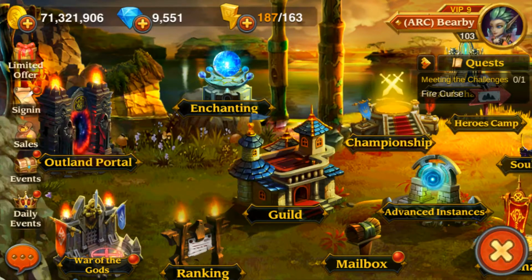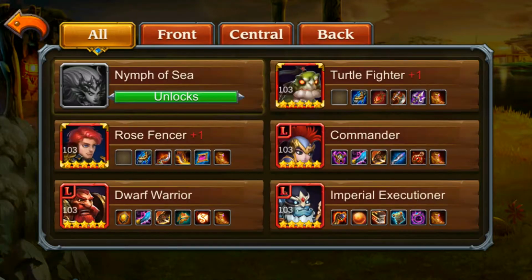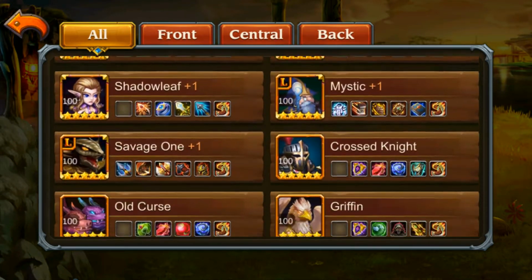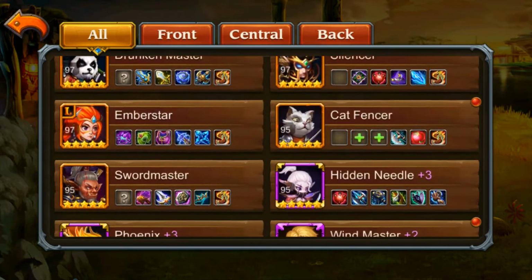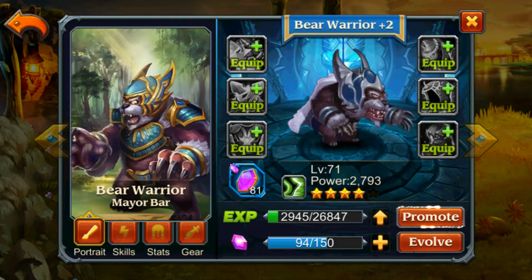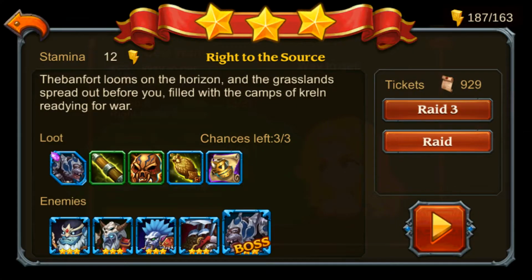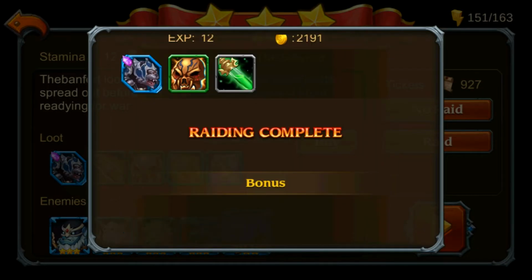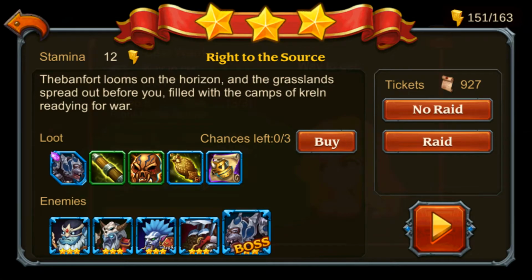Today we're bringing you back another episode of Heroes Charge. First we're gonna start out with let's go raid the Bear Warrior because we need to do some elite stages. If y'all missed yesterday's episode, we did one half of the legendary quest for Frost Mage, and that was getting the gear. So now we have nothing to raid for the elite stages, so we're gonna do that.